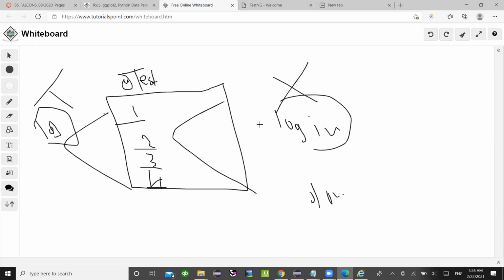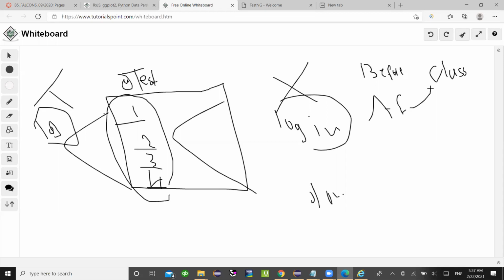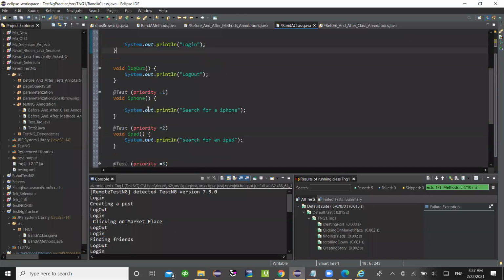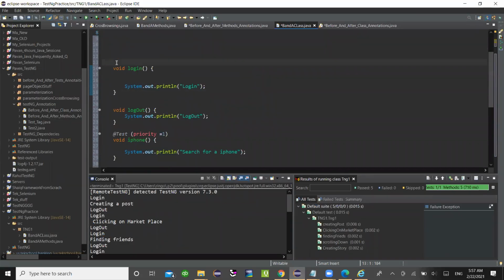So when you want a method to be executed before all the methods in the class, you would use BeforeClass. Then this is BeforeClass. And if you want a method to be executed after, then you would use AfterClass, the same thing. This is the difference. I'm going to use this method before all of these and this method after all of these. This is the scenario, and we have the scenario here. Okay, now, how do I know?